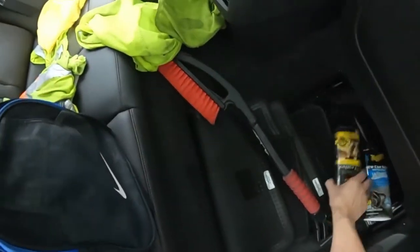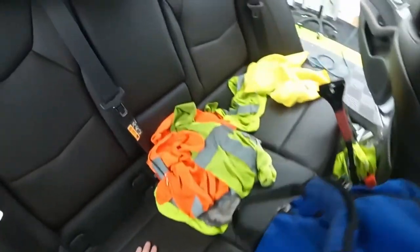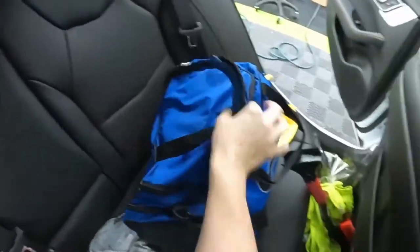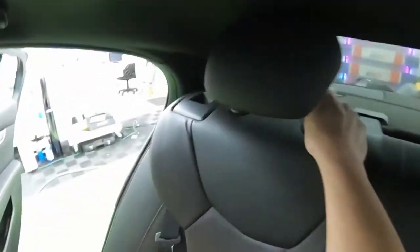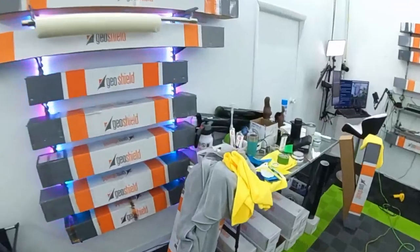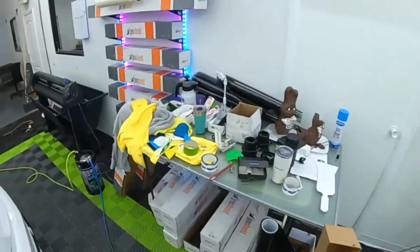We got a couple things I have to move here. When you push water out, let's put those there. Here, we're gonna put this up here. When you push water out, how much pressure? Medium pressure? It's a hard thing for me to describe. You don't have to put a ton of pressure on it. Oh, these are those. I gotta get my keys. I have a thing that'll help take that out. So you don't have to put a lot of pressure on it. But you can put a decent amount of pressure to get extra water out.